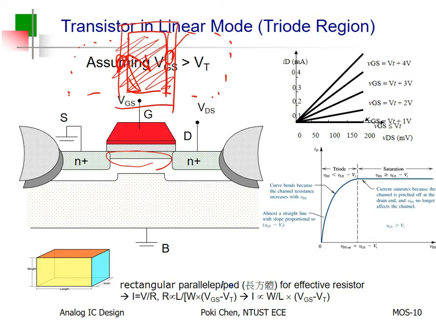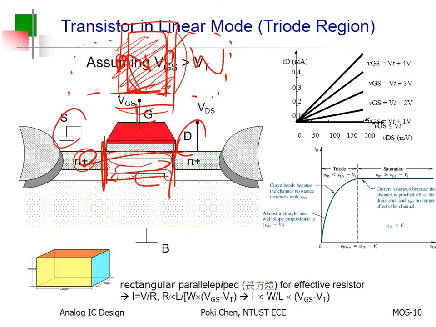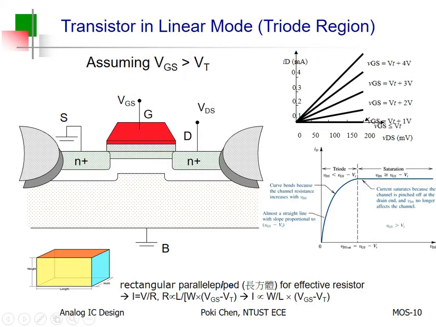Then what is the shape? Actually, we have the so-called width. Here is the width, and ideally the length. Here, this is the length. From here to there, that is the length, because the majority carriers need to go the distance from source to drain. So ideally, from here to there, that is the length. Allow me to take out the channel for you, just like an autopsy. I dissect it and take the channel out. Here is the shape of the channel.